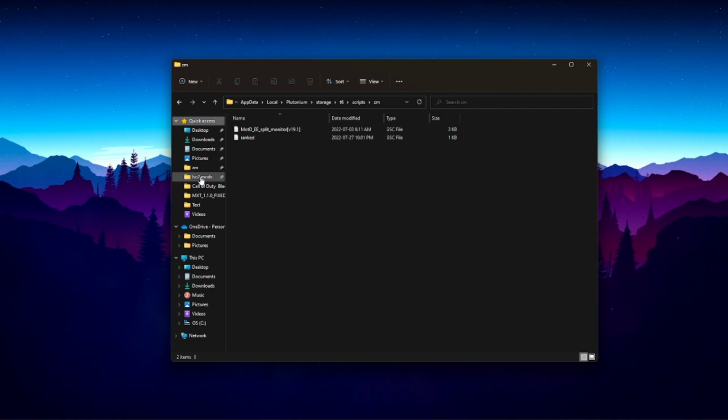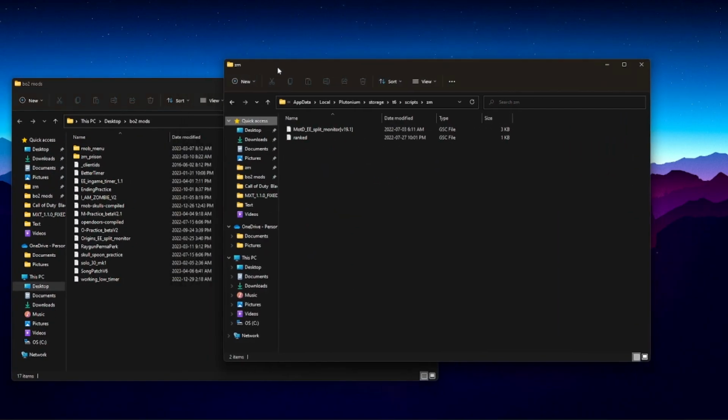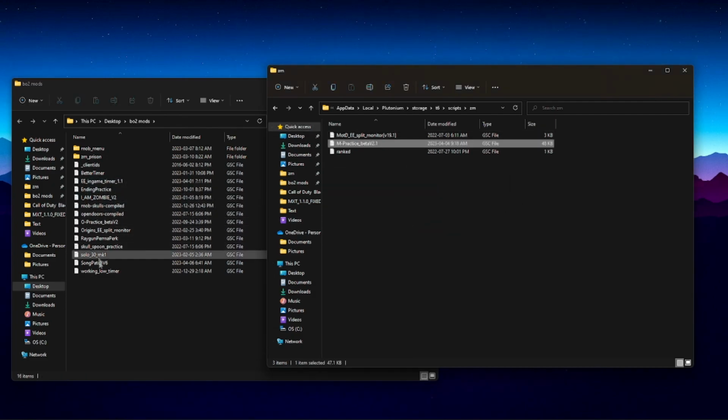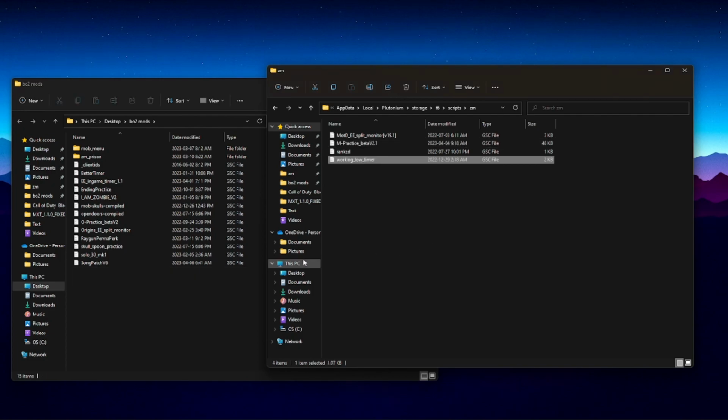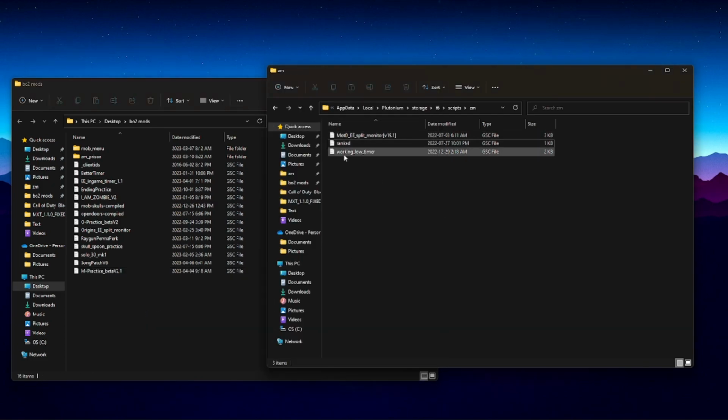Now, I will open up my mods folder here, and you can put any of these GSC files into the scripts folder to help you practice. Like how I can add the practice tool. I could add a timer, an in-game timer, and any of these you will be able to add to your scripts folder to just help you practice. Obviously, you can't be using the practice tool in a run, but if you want to use either of these, in-game timer, split, auto splitter, they should be allowed.